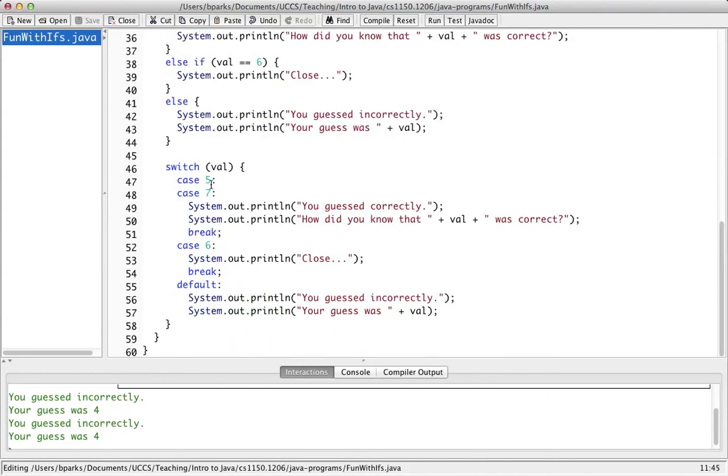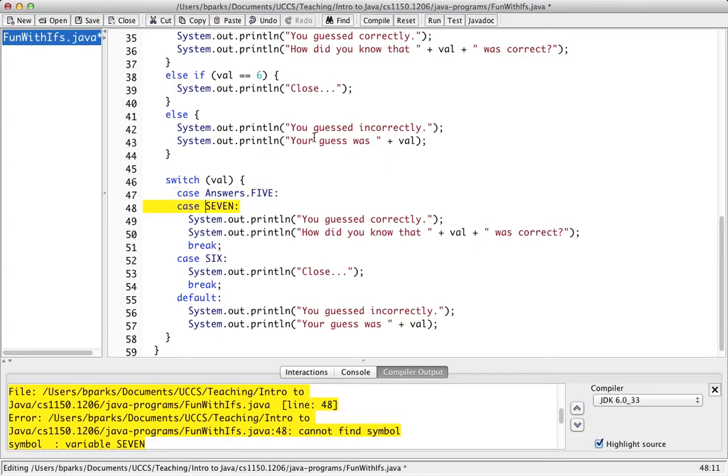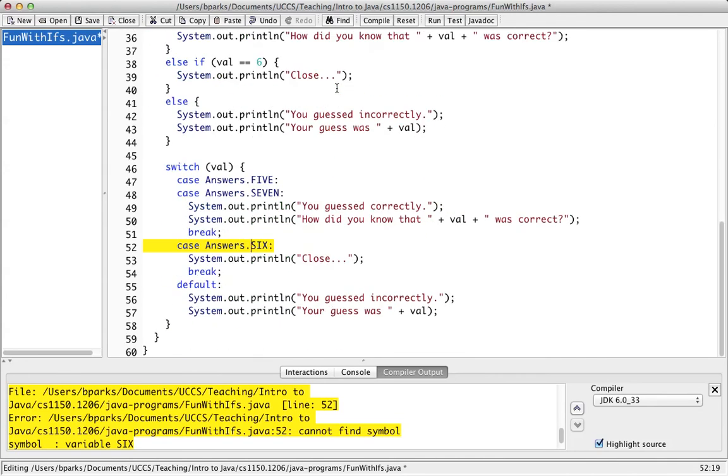And then down here we can change this to 5, 7, 6. Right. Answers dot 5. I did call it answers, right? Not answer singular. Answers.